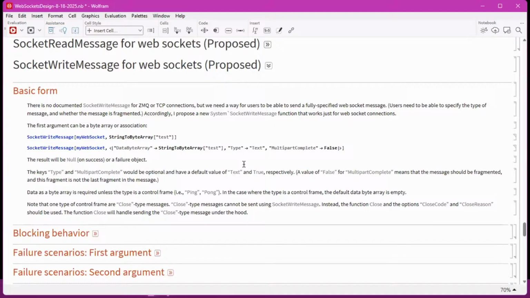There are other types of messages that are called control frames in WebSockets that you might want to deal with, if you're getting more into the weeds. Okay, so that's another type specification other than text. Yeah. What kinds of things are in control frames? There's a way to do pings and pongs like a heartbeat thing, and it's up to the connection; they can do more things with these. The idea is that one side sends a ping, the other sends a pong. But there's other stuff you can do with them, and then there's also the close type message.